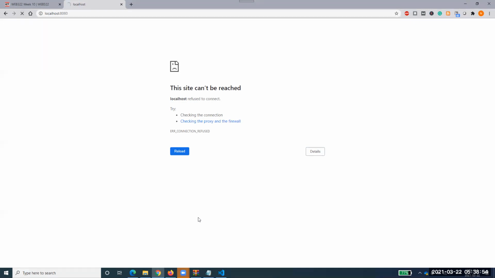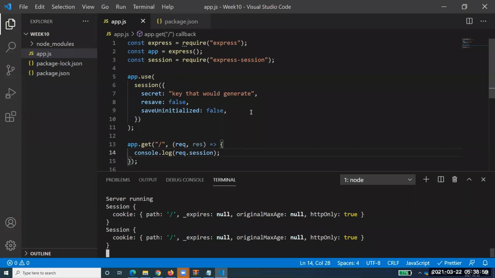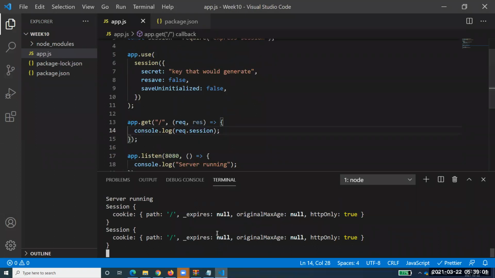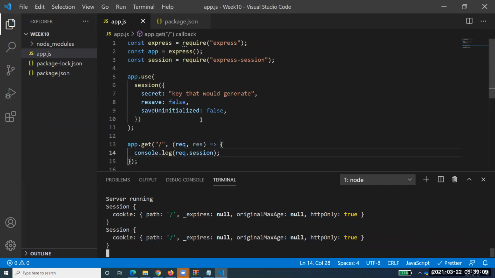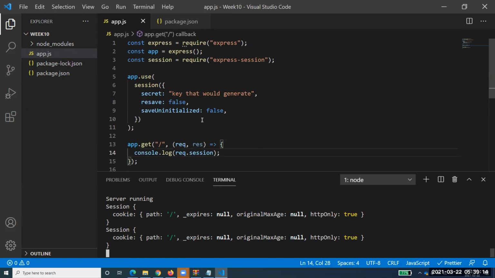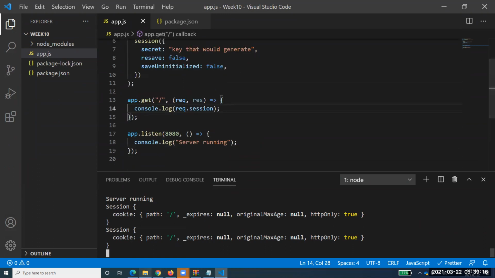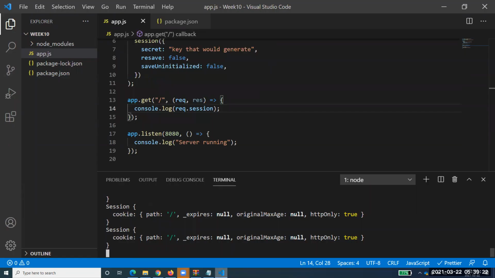Why is the server not showing? Do you see something? Because it's not showing any error here. That's interesting. Okay, let me just check.